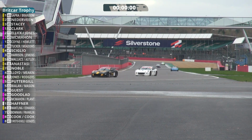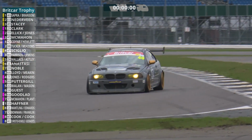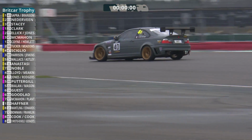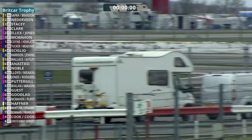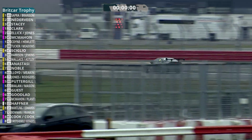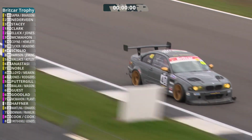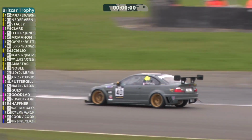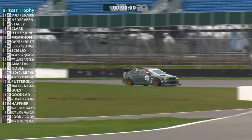Clock has counted down to 0, so it's going to be checkered flag this time in Britcar Trophy Race 2. Well, after the problems earlier on when Brian Branson missed the pit window and the team ended up being penalised down to 22nd place, that's where they had to start from for Race 2. But they raced their way through. They gained some 15 places on the first lap alone in the hands of Jasvir Sapra. Sapra pitted at exactly the right time under the safety car to hand over to Brian Branson, and this time he has made no mistake at the wheel of the BMW E46 M3 run by Intersport Racing. Started by Jasvir Sapra and driven to victory by Sapra and Brian Branson.